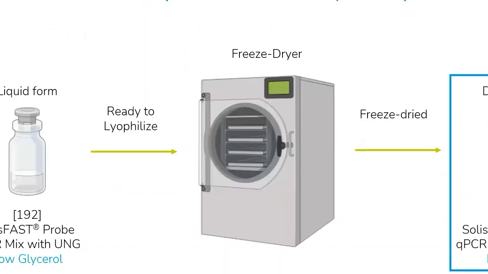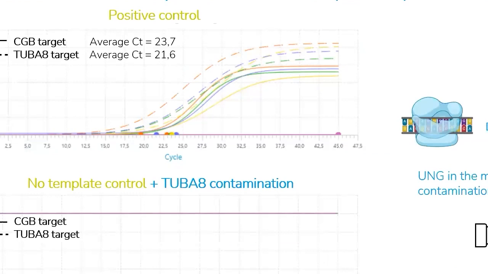Since Solis BioDyne has lyophilization capabilities, there is also a lyophilized version of the Solis Fast Probe qPCR mix with UNG in our R&D pipeline. As shown on the photo, we have produced lyo cakes of the mix with elegant appearance. The lyophilized mix retains its great properties as shown on the positive control and by the contamination control of the lyo beads.